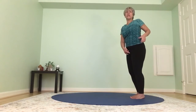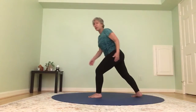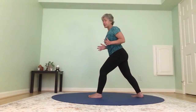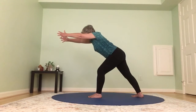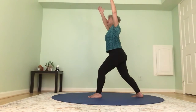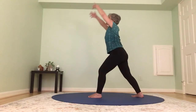We're gonna do the same thing starting on the left. So we're taking a big step forward, warrior one, right heel spins down. The left knee is over the left ankle, and we turn to face the left knee. Draw those arms long, so there's lots of length in the spine. And then keeping that length in the spine, arms overhead, inhale, and move into your releasing breaths.